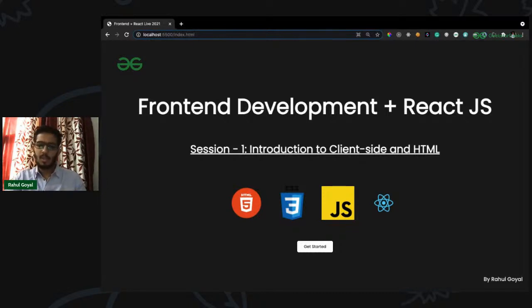So we will be learning the basics of HTML, CSS, and JavaScript, so that when we start off with React, we have some prior knowledge of this basic stuff. In this session, first we are going to know what front-end development is and all about HTML we should know. I have created this presentation using HTML and CSS. So let's get started with it.